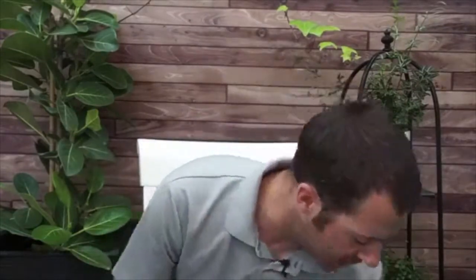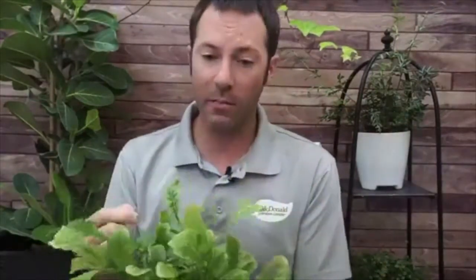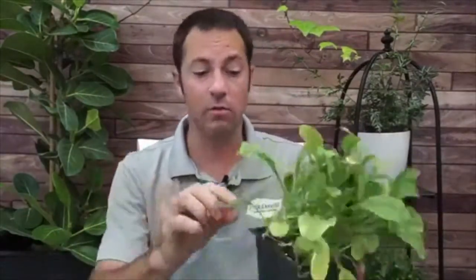Because I have the plant here, I'll show you. These are mature leaves here. So these are nice and mature, and we can already start picking on these. And what I love about the fall vegetable crop is that they just keep on producing. So you can actually go through and just cut this all off. If you cut it off about an inch or two above the ground, so right about where the crown is.